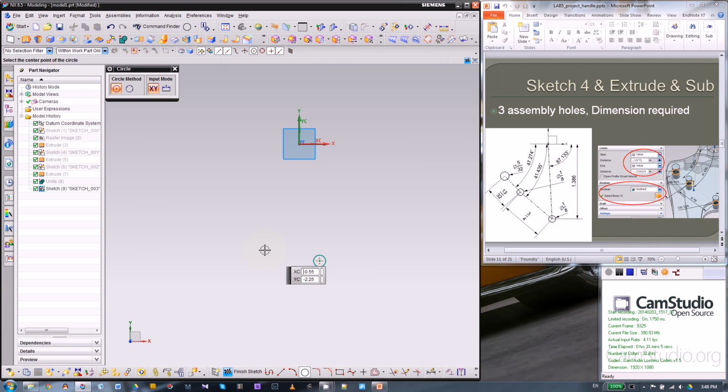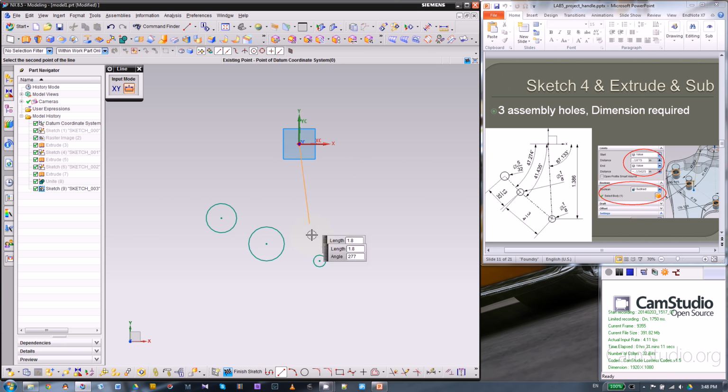So we have 3 holes and 3 reference lines. Okay, and turn the 3 lines into reference lines. And now we can add some dimensions.